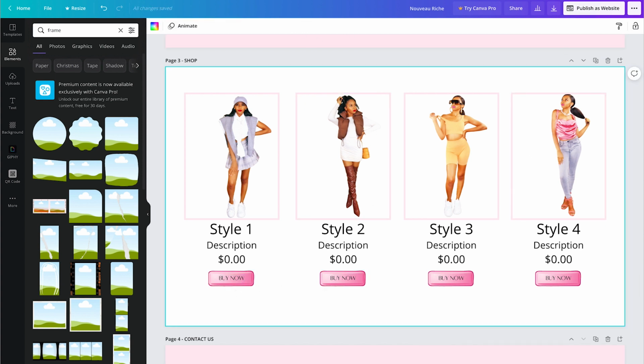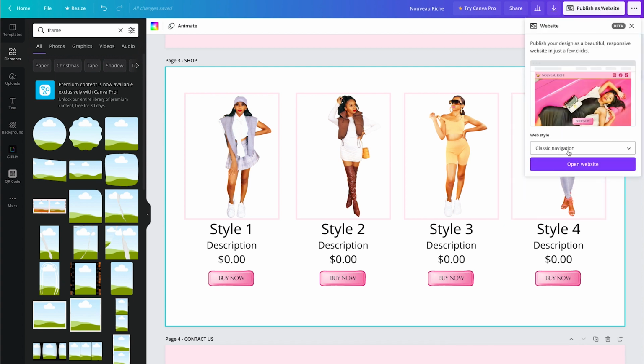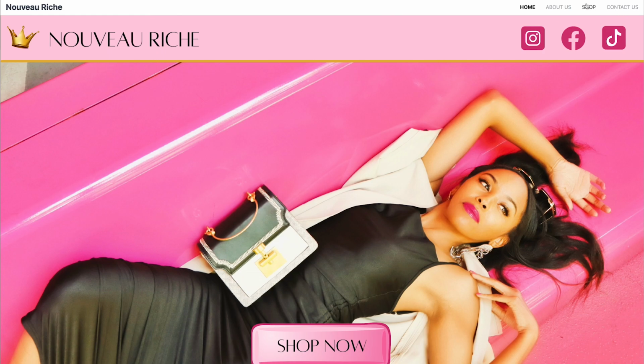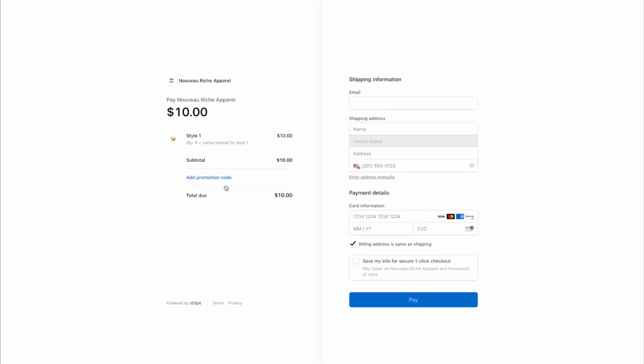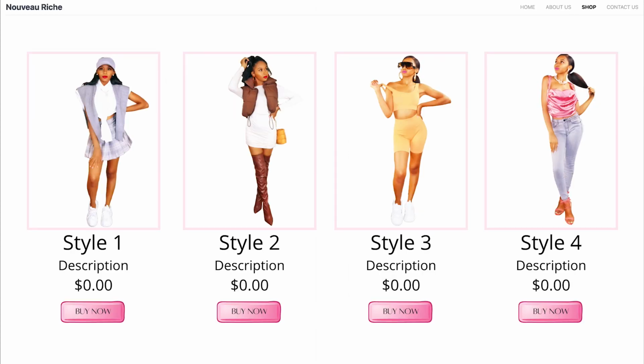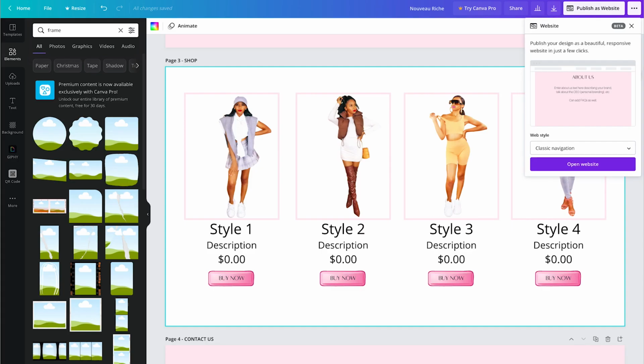Now I'm gonna publish the website as is, just so I can show you that the checkout link actually does work. Like, this is what it'll look like for your customers. But then we'll go back into finishing the website. So when they click on the buy now, it takes them directly to checkout. They can go in, they can add a promo code, they will put in their email, shipping information, billing information if it's different from shipping, phone number, and then credit card information, and then they'll click pay. It's really simple and easy to do. And then now we'll get back into Canva so we can actually finish creating the website.